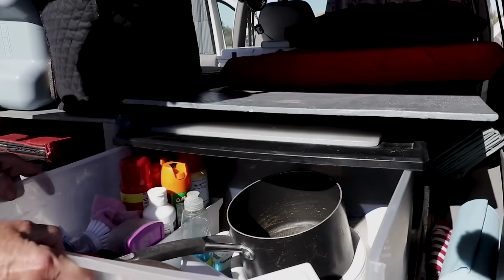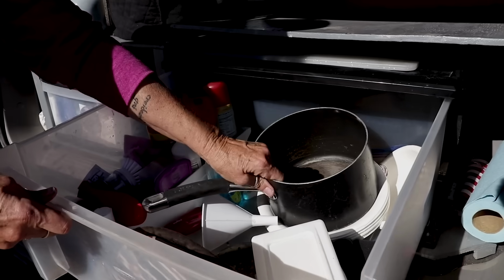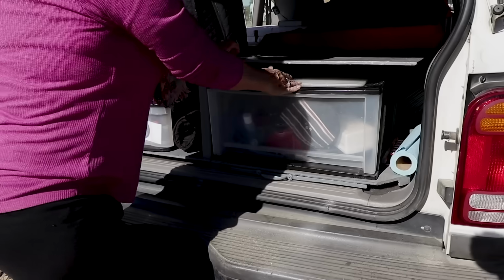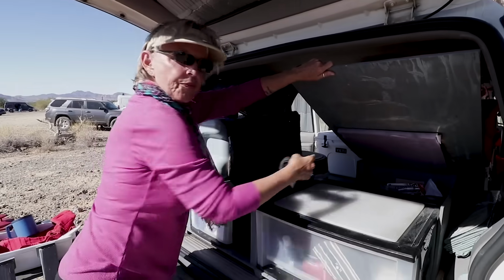This is my kitchen drawer. Everything for my kitchen fits in here. I haven't done dishes in a few days, so it's kind of empty. But I have... We're busy here. Yes, I have 3 pots. Just the basic things that you need. And then if you lift this up, I've got additional storage.